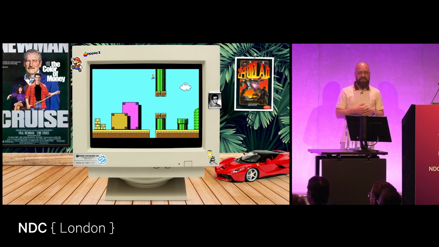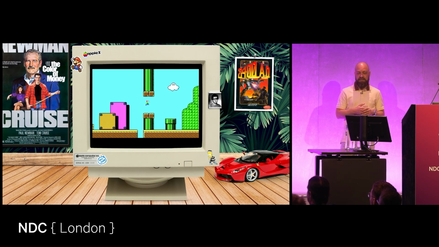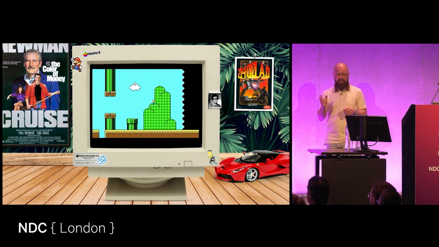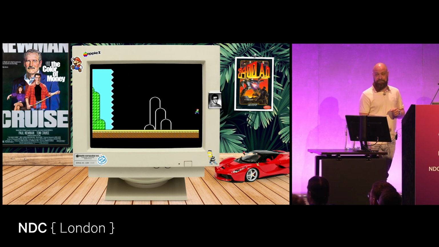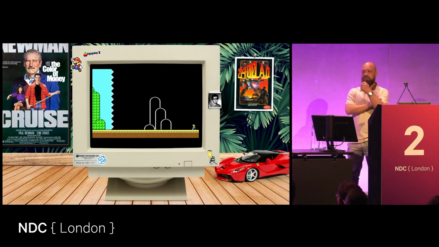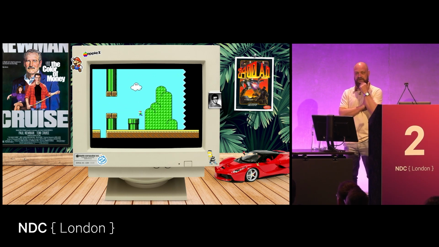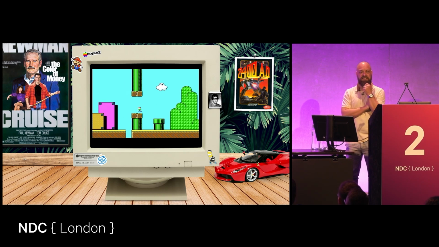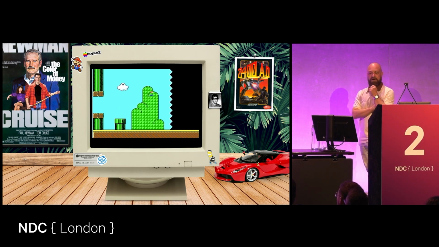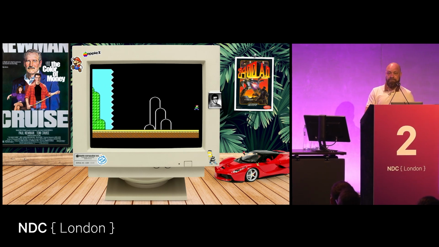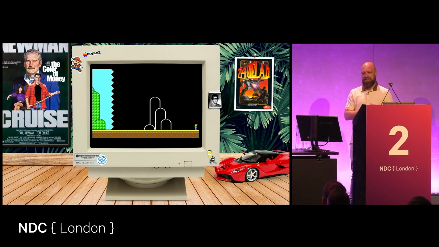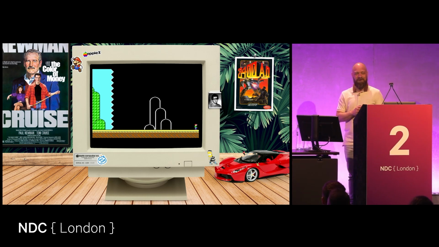And one of his programmers, a 16-year-old at the time, 17 maybe, called John Carmack, wrote this little prototype, which they sent to Nintendo, trying to get a license on creating a PC version of the Super Mario game, which Nintendo weren't that interested in. They were more in the hardware business, so they didn't want to do that.